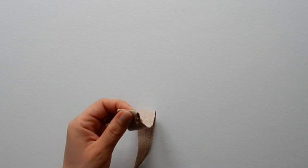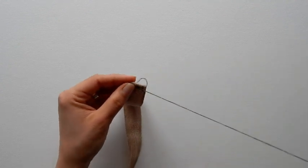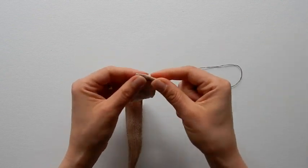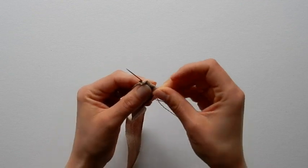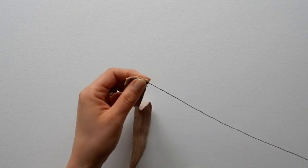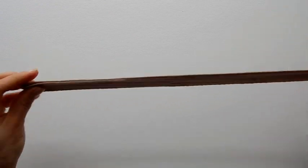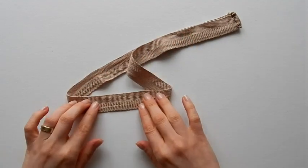I had to sew a little bit the ends, even if I made a really poor job at it, at least they won't fray. Window, but you would see them anyway because they are in the back of the curtain, but yeah. Now I wanted to find the middle of my cord so that I can place the three roses exactly in the middle.